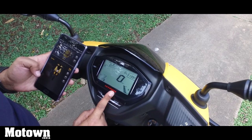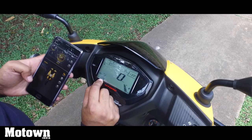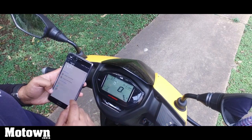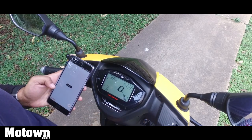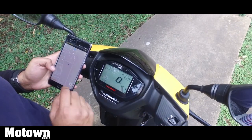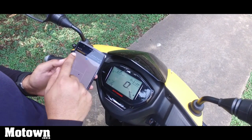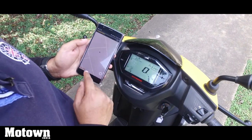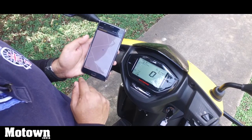Now that my phone is connected, I can see the signal strength and battery strength of my mobile phone. In case I want to locate the scooter, I have to enable GPS on my phone. Through MapMyIndia, I am able to set up the park location of my scooter — so the last park location has been set up on the app. In case I need to find the location of the vehicle, I just click on the last park button and the location of the vehicle will show up.